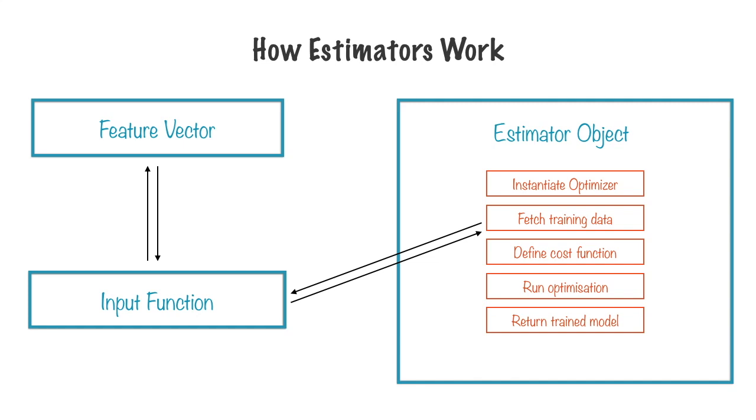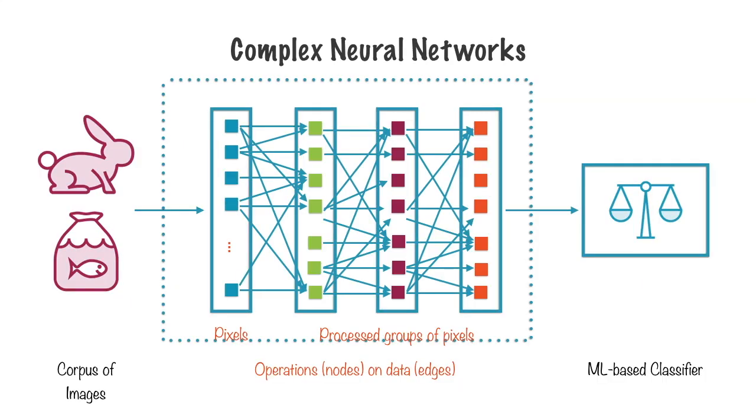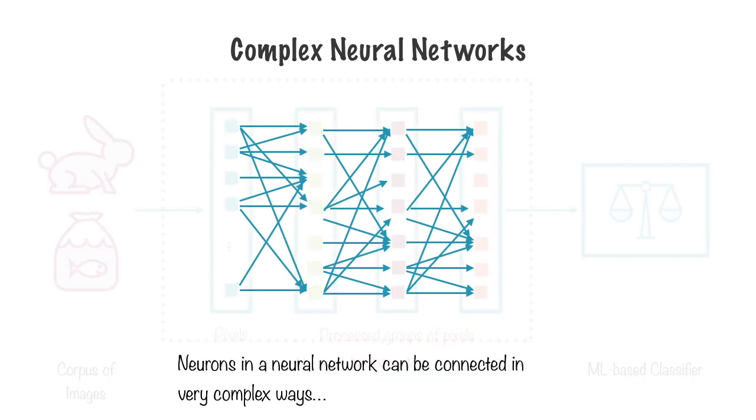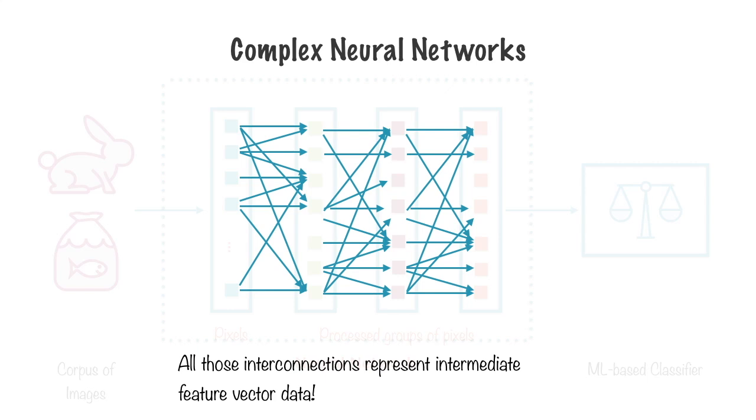This is particularly useful if we are dealing with a very complex neural network. Notice that in a neural network, all of the data that flows between any layers of that neural network are in a sense elements of a large feature vector. One of the drawbacks of neural network based solutions is that we don't have a whole lot of visibility into the relationships between those feature vectors, particularly those which lie in hidden layers. Estimators help provide a solution.